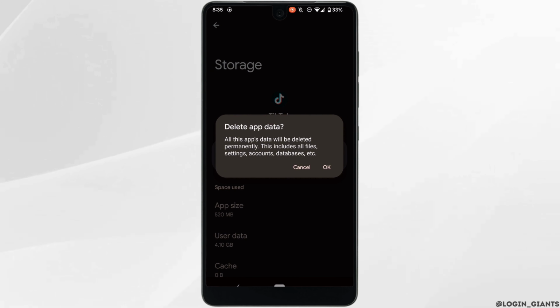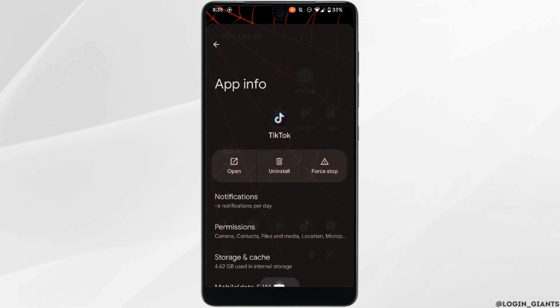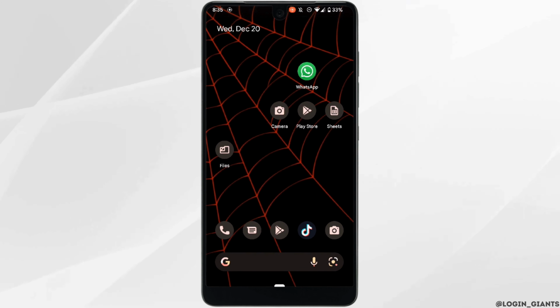While clearing the cache and storage will remove all of the unwanted blocks from the application, and it will make your application run smoothly. It might also fix the issue that you have been facing on TikTok. But if you are still facing this issue, then what you can do is simply report the problem to the TikTok support. Once the report has been submitted, after 24 hours they will definitely come up with some solution for you, and then you'll be good to go.